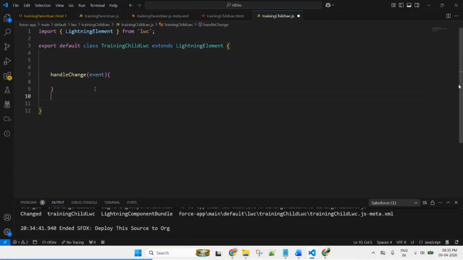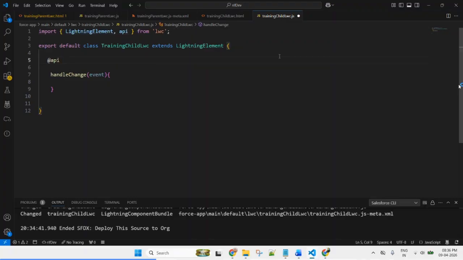First of all, we need to store the current input field value. Remember, we are passing data from one component to another. That means we need to declare a decorator variable, that is a global @api. It is mandatory. If you are passing data from child to parent, you must declare @api. And if you declare @api, first you also need to add the import here, otherwise it will display an error.